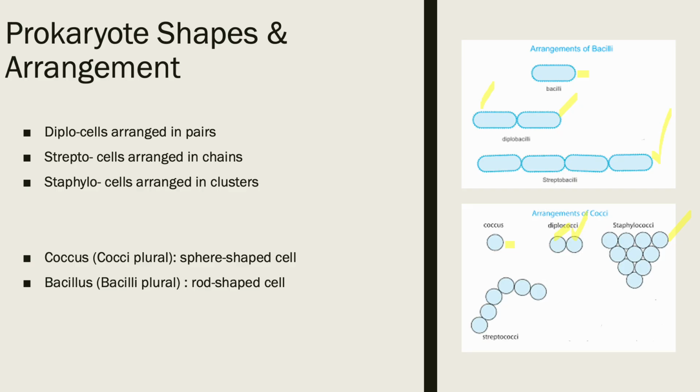So, for example, if you have strep throat, you actually are infected with a streptococci bacteria. So, long chains of little balls, just like this. The doctor will swab your throat, inoculate it, look at it under a microscope, and if he sees long chains of circles, then he would probably go ahead and diagnose you as having strep throat.